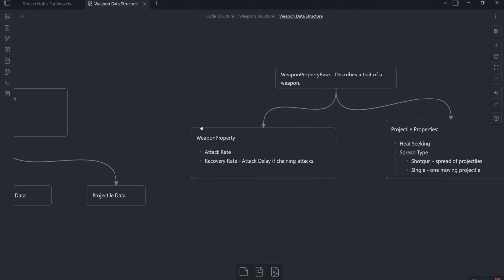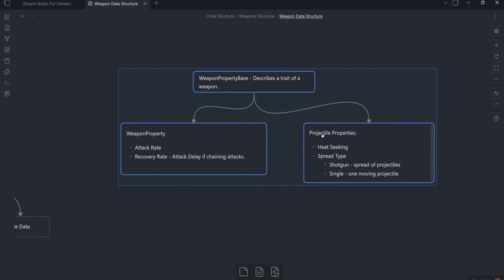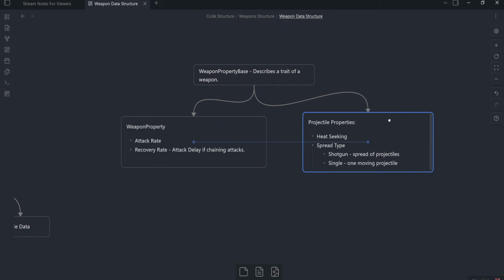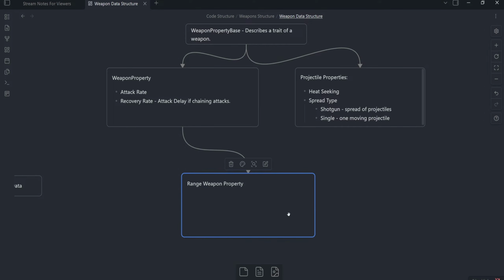So basically, weapon property would be something used for range and melee weapons. And for range, for example, a range weapon property. One example would be: what type of projectiles can this weapon shoot?